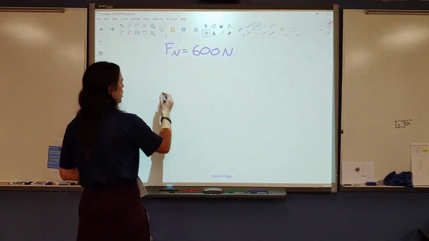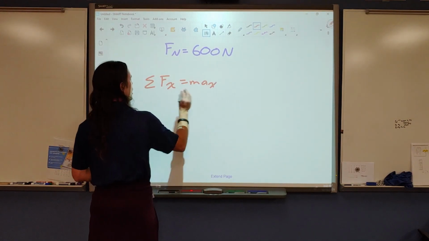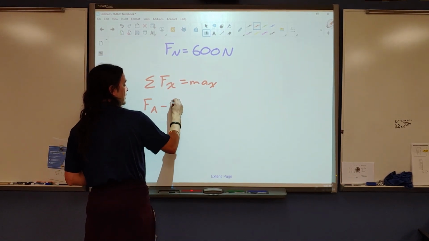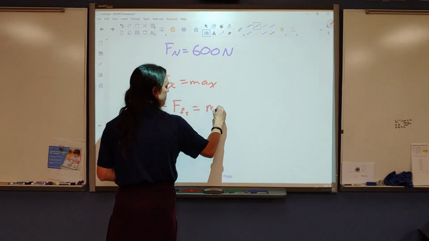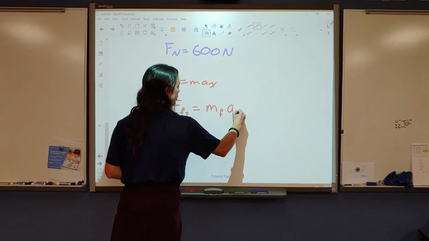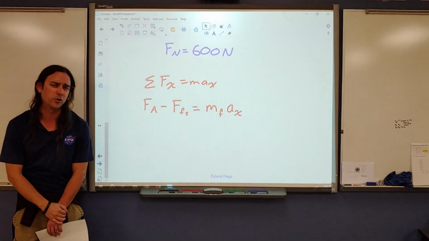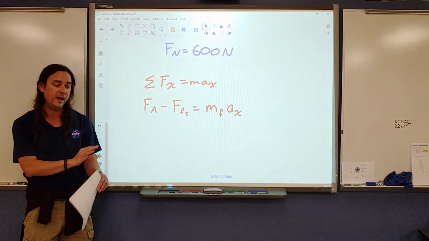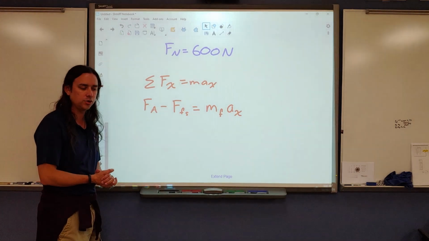The more difficult part on this one is going to be our x direction. So on this, I'm going to have an applied force, which is actually what I'm looking for, minus my force of static friction, and that's going to be equal to the mass of the fridge times the acceleration of the fridge in the x direction. And here's where things get a little bit trickier, and why I wanted to make certain that we see at least one static friction problem in getting something moving. Asking the question, how hard I must push.